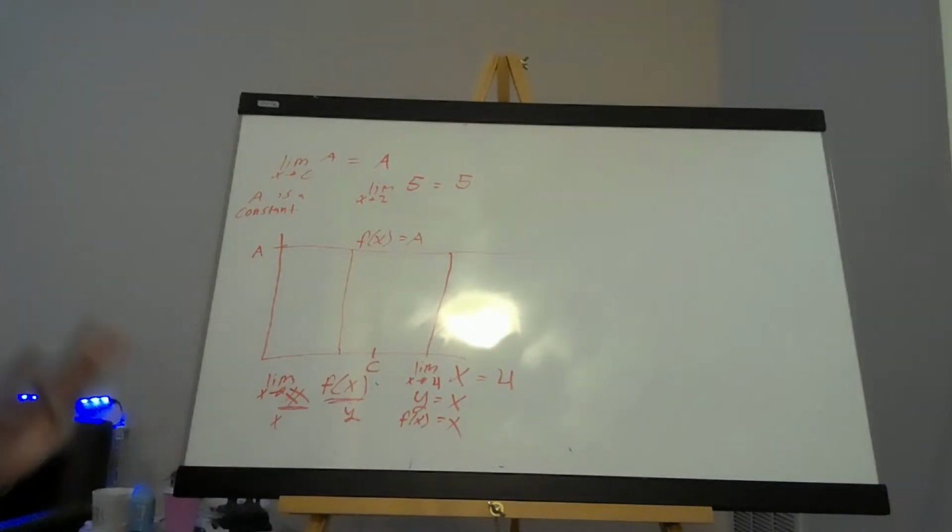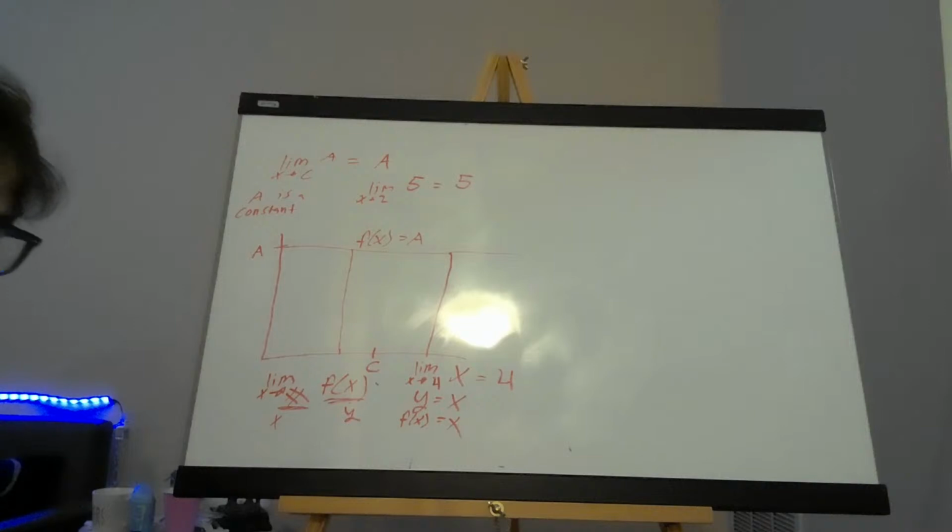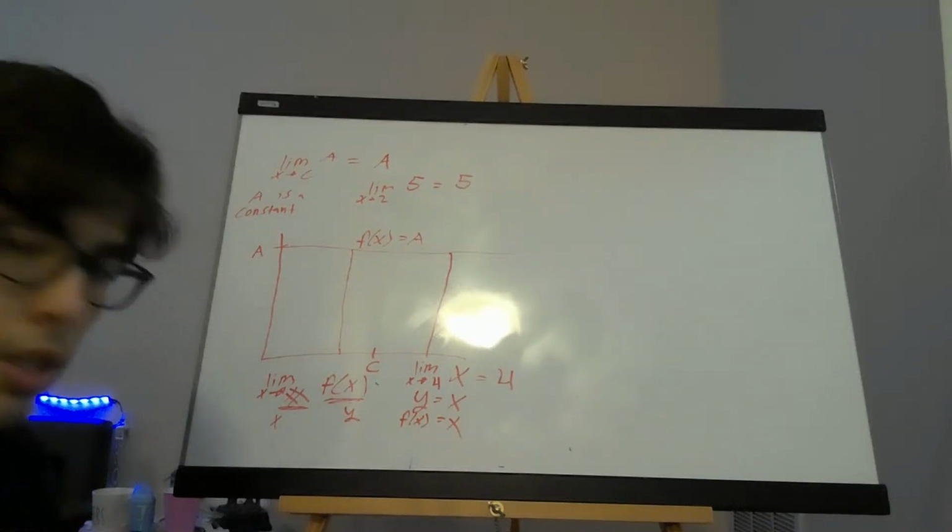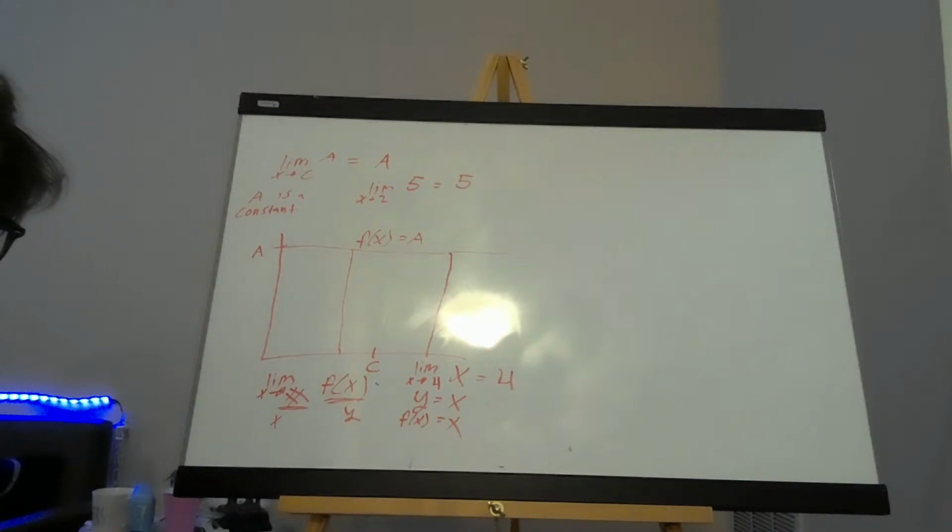Is anyone here having a hard time following this? I know this is very basic concepts. I just kind of want to give a general rundown of what a limit should look like. I'll give you guys a little bit of time here to just, if you have any questions, you can type them in the group chat or YouTube, whatever you want. I'll keep an eye on both for just, I'll give it about 20 seconds to ask questions here.